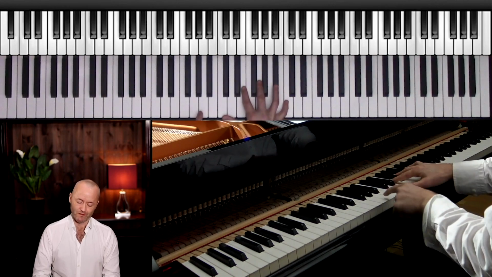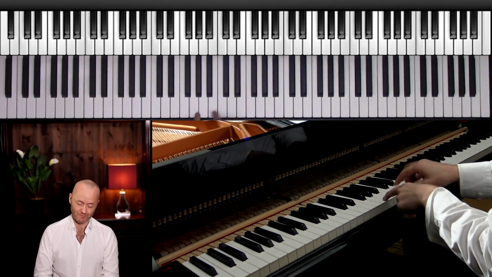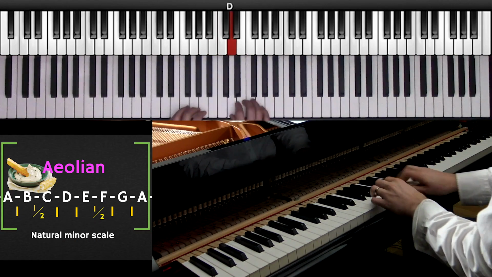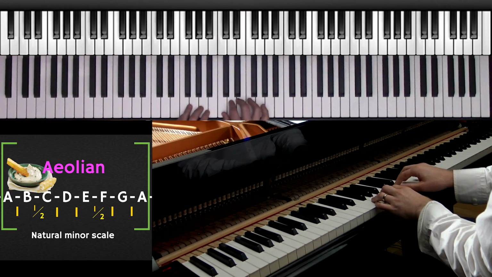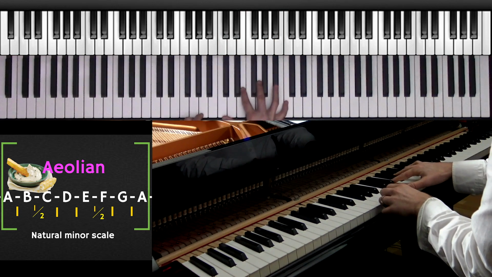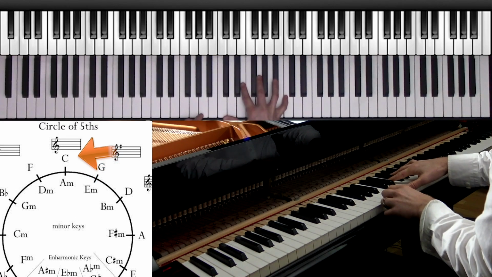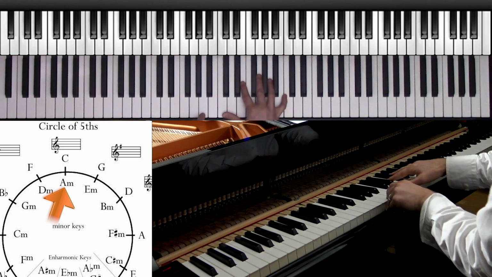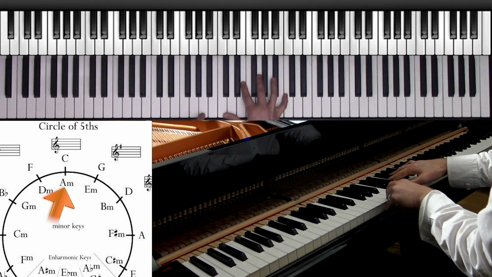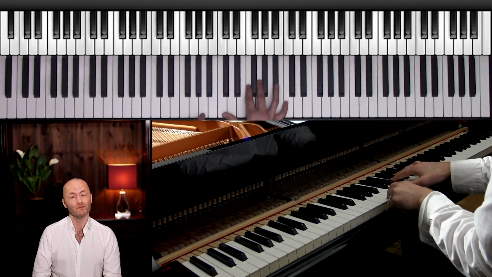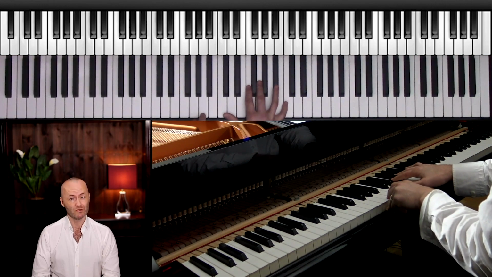So we all know when we're playing the Aeolian scale from A to A, that's a minor scale, the normal minor scale. It's the same scale as the C scale with a different starting point. So it's also the parallel key. So the key of C and the key of A minor are parallel keys because they got the same amounts of sharps, which is 0, and they got the same amounts of flats, which is also 0. Now, we can see this as this. We can use the same principles when we are playing all of the other modes as well, and I'm going to show you how.